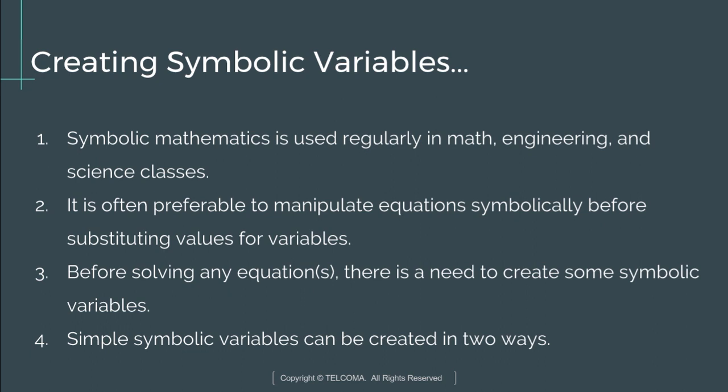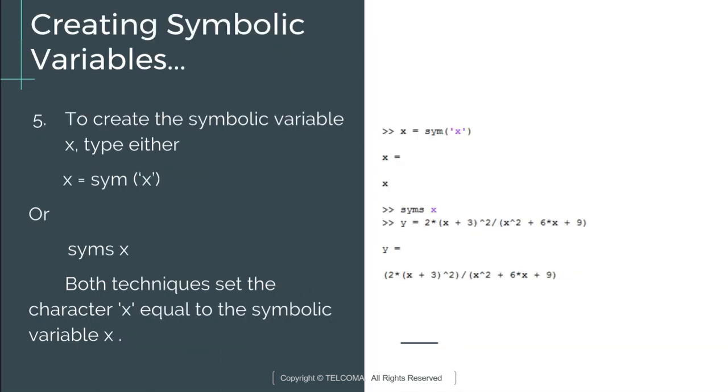Now, how to create symbolic variables? Symbolic mathematics is used regularly in maths, engineering, and science classes. It is often preferable to manipulate equations symbolically before substituting values for variables. Before solving any equation, there is a need to create some symbolic variables. Simple symbolic variables can be created in two ways.